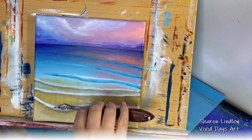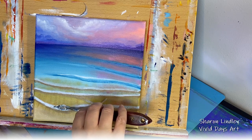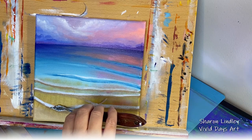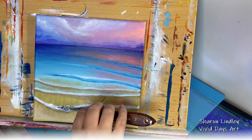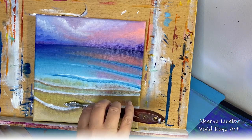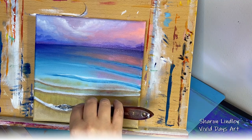So we're at the most important part, I think, when it comes to patience. So I'm now using white as a pure colour. And what I mean by that is there's nothing else added into that. But what's the important part is dabbing it on and dabbing it off. You want the tiniest little bit of paint on there, and you want to do it in slow circular motions. You want the canvas to pull the paint onto it.